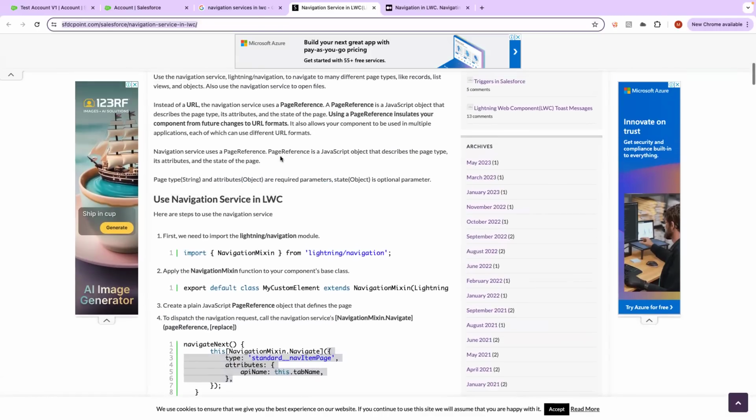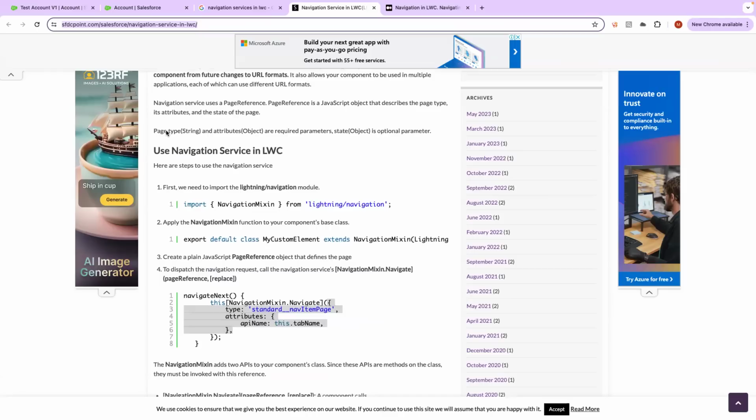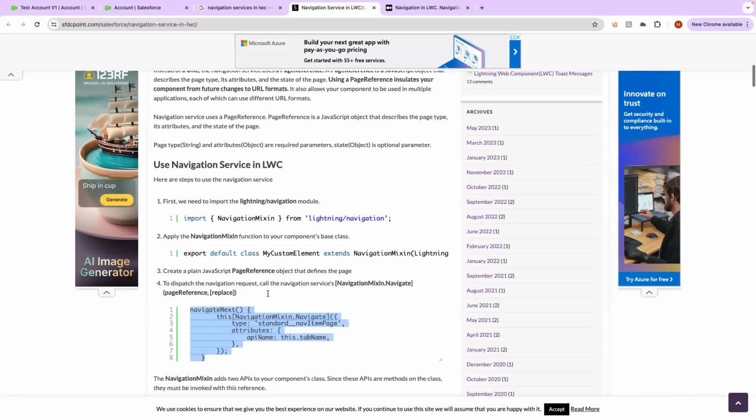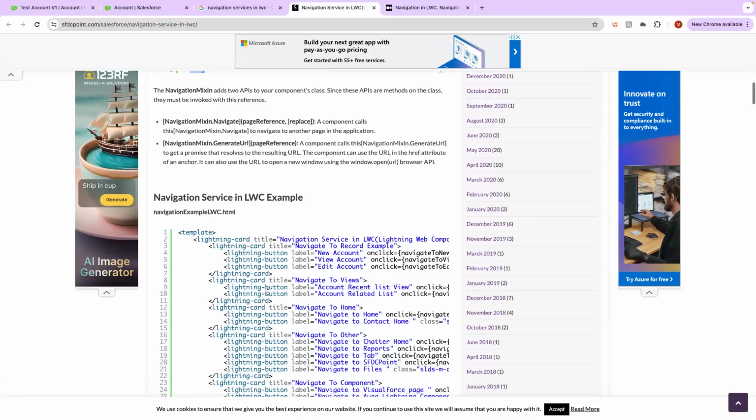The page type and attribute are required parameters. State is an optional parameter, you know that. Sometimes they ask what are the required parameters and what are the optional parameters here. So type and attribute obviously are the required parameters. You'll have to provide values for them. State is an optional parameter, so if you do not provide a value, that is also fine.